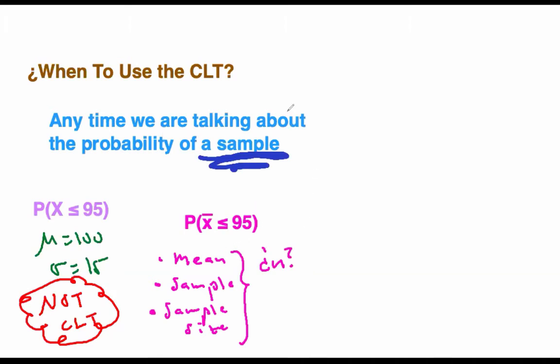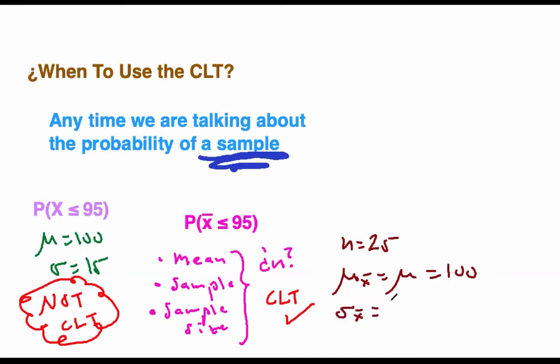On the other hand, if the sample size is indeed given, you probably are doing a central limit theorem problem. Once you have confirmed you are indeed working on a central limit theorem problem, be sure to note the sample size. Say our sample size is n equals 25. Then we can calculate the mean of the means, which is the same as the mean of the population, and we need to calculate the standard error, the standard deviation of the sampling distribution, using the formula sigma over the square root of n. For us, that would be 15 over the square root of 25, which is 15 over 5, or the value 3. So these are the clues to determine if you should be using the central limit theorem.